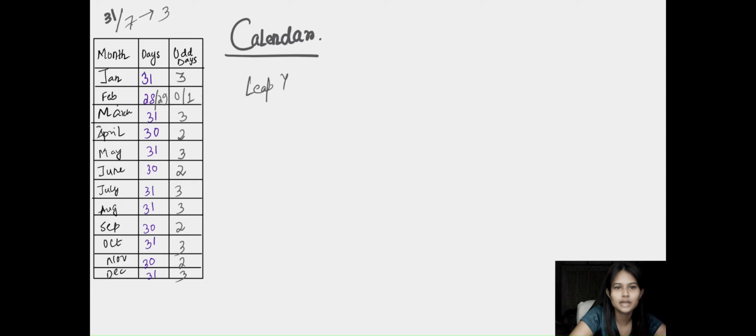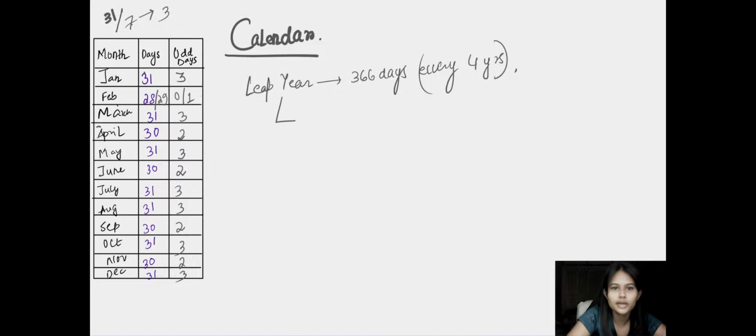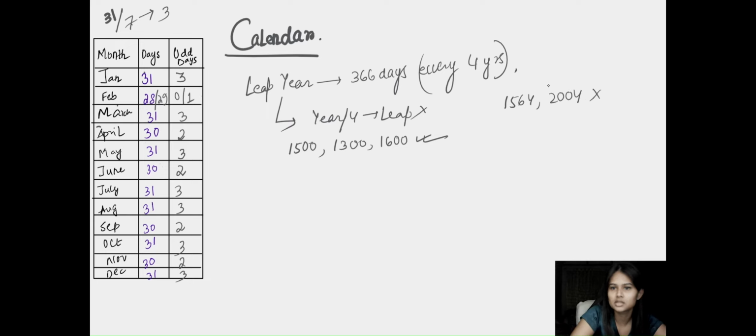Now what we know is that a leap year has 366 days and this comes every 4 years, right? Now, how can we say which year is a leap year? Can we directly say that if a year is divisible by 4, it is a leap year? No, we cannot. If it is a century year, what is a century year? If you see years like this, or this, or this, these are called century years. Something like this is not a century year.